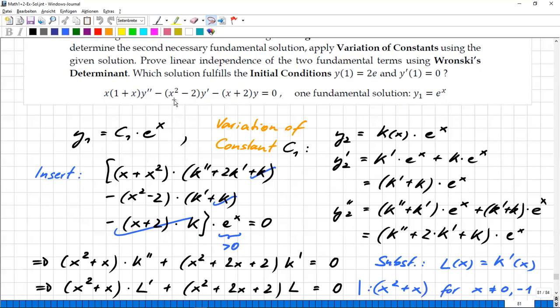Now you see what I have. It's not so easy. You just have to look carefully, and now you find, well, how is it? The factors of x are important. We get x times k, and then if we look here, we have negative x times k, right? Positive x squared times k, here it is negative x squared times k.